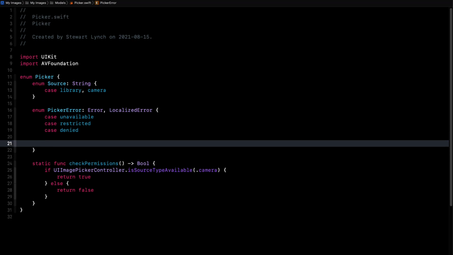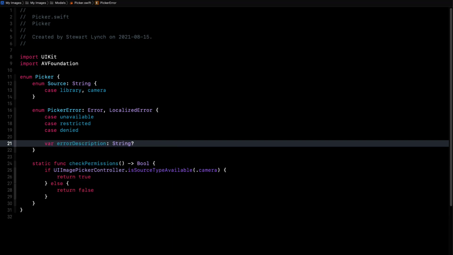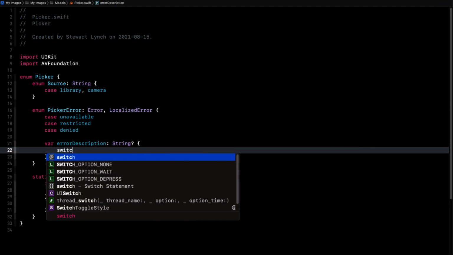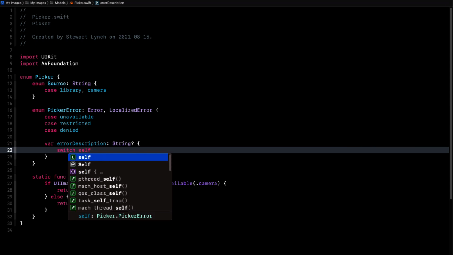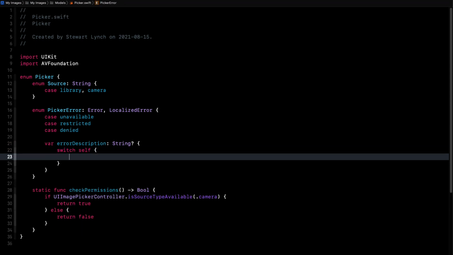If we happen to be in one of those cases, we'll want to present an alert. So I'm going to create a localized error description for those 3 cases, including the one for unavailable. And we'll create this property as a computed property called errorDescription, and we'll switch on the case, returning an NSLocalizedString that reflects the issue.